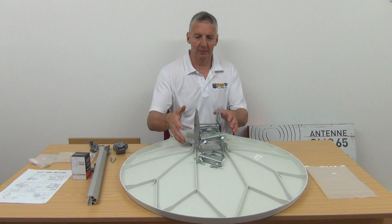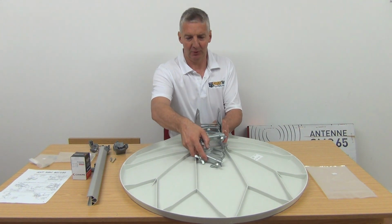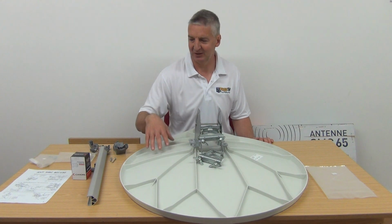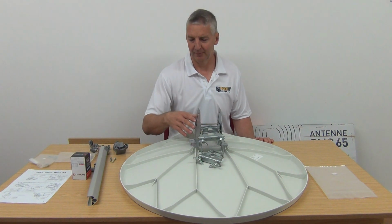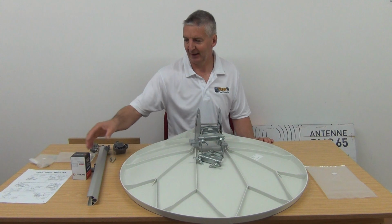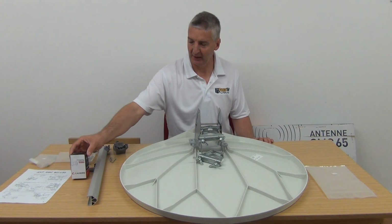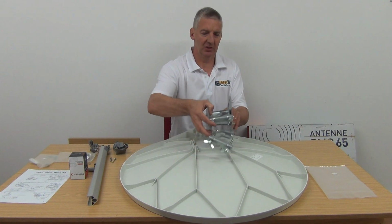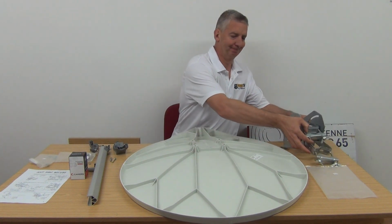So what we'll do is I'll show exactly what comes within the pack. Fundamentally, you have the dish, the arm, and the adjustment brackets in the back. And interestingly, they all seem to come with a single LNB here as well. So let's look at the front of the dish first of all.